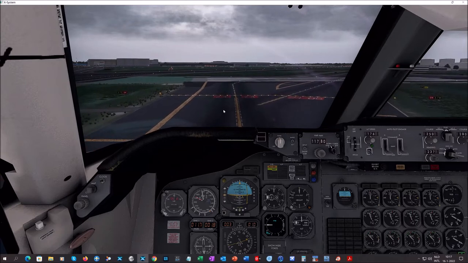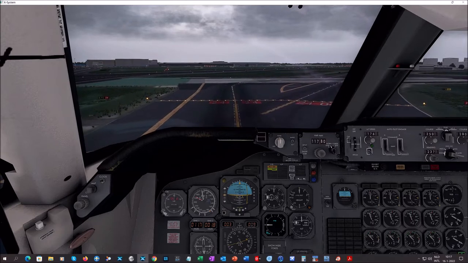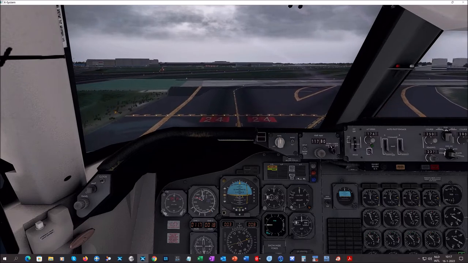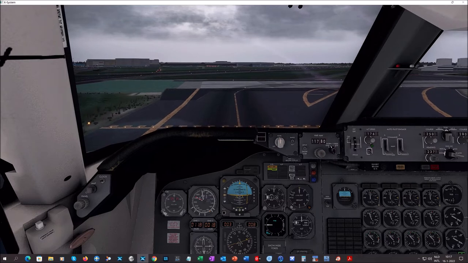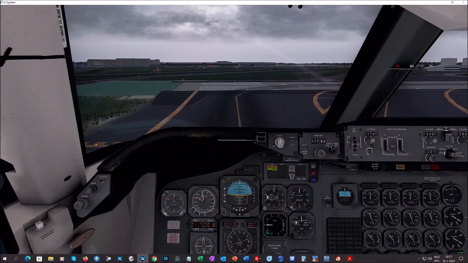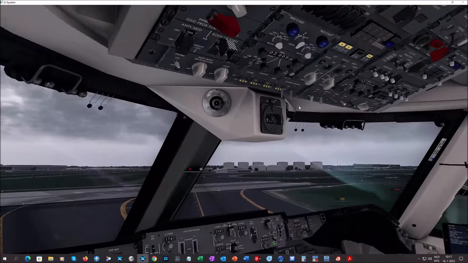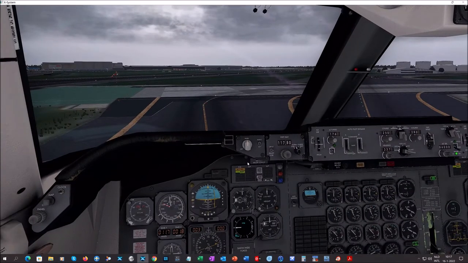Monitor tower 119.225. KLM 605 heavy monitoring tower 119.225. Tower, KLM 605 heavy is holding short runway 24 Sierra 7. Cabin crew, take your seats. Line up and wait, runway 24, KLM 605 heavy. So let's say we're clear to line up and wait.